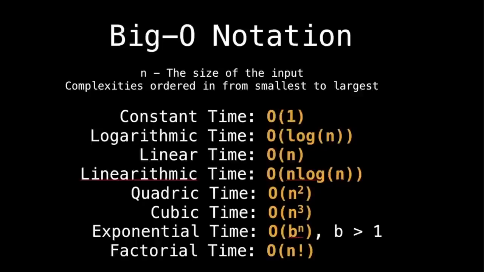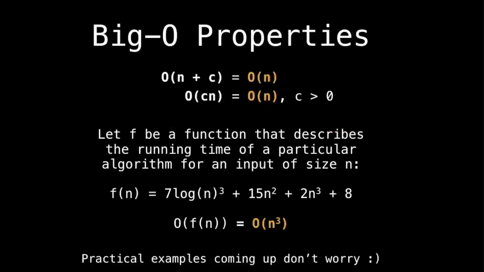But we also have things in between these, like square root of n, log of n, n to the 5th, and so on. Actually, almost any mathematical expression containing n can be wrapped around a big O, and is big O notation valid. So now we want to talk about some properties of big O.